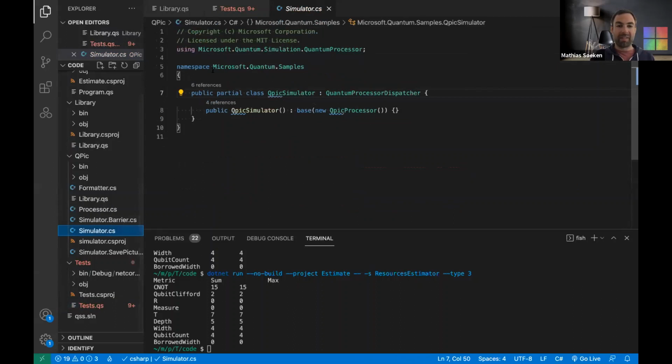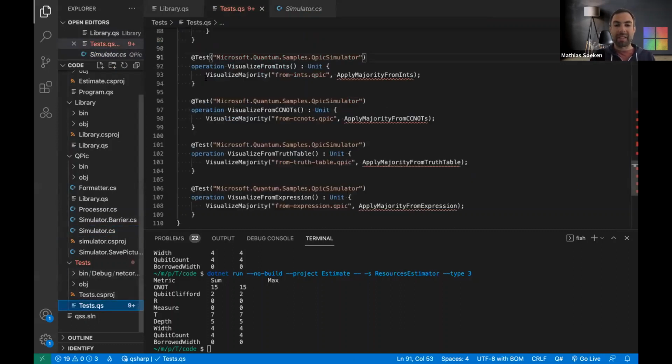So this, for example, is in namespace Microsoft Quantum Samples QPIC Simulator. And that's why I give the fully qualified name. And then it will run this code using the simulator.